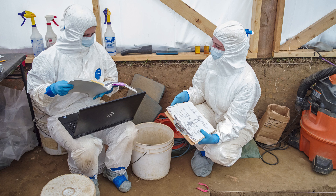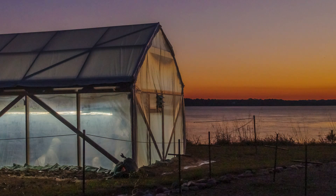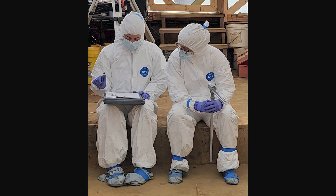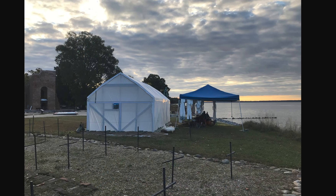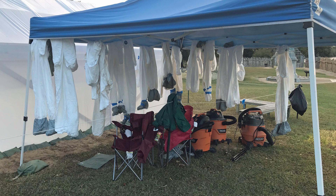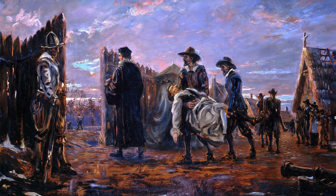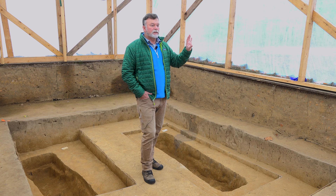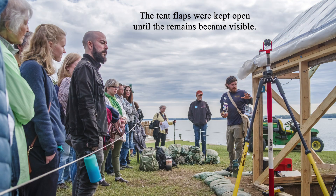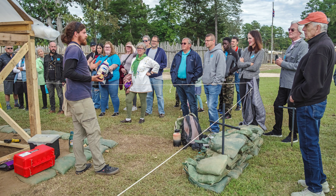Lastly, we're a public archaeology site and you can see the opacity of the plastic. We're not trying to hide what we do from the public, but our burial permit, our ethics, and our workflow requires the quiet and respectful excavation of these individuals who lived and died at the beginning of our nation and are honestly not well known. That's why we use opaque plastic. We want the public to see what we're doing and be informed, and we always have a staff member or volunteer interpreting outside. But it's critical to us to quietly and respectfully do what we need to do while also engaging with the public.